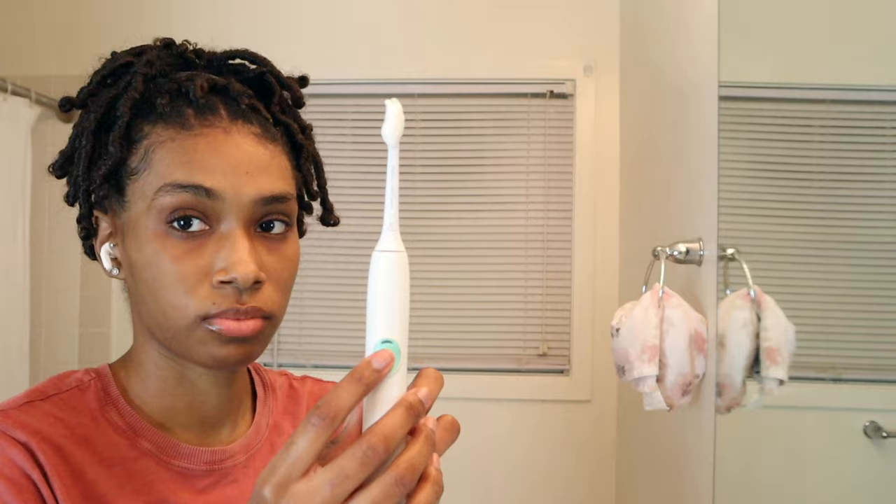It is very important that you do not use any type of whitening toothpaste, whitening strips, or any type of whitening agents while you have your braces on, because a portion of your teeth is covered by the brackets. You do not want to be whitening your teeth while you have braces on because that's going to make every area around the bracket whiter than where the bracket is actually placed, since it's covering the tooth. It's just best to stay away from any type of whitening agents.